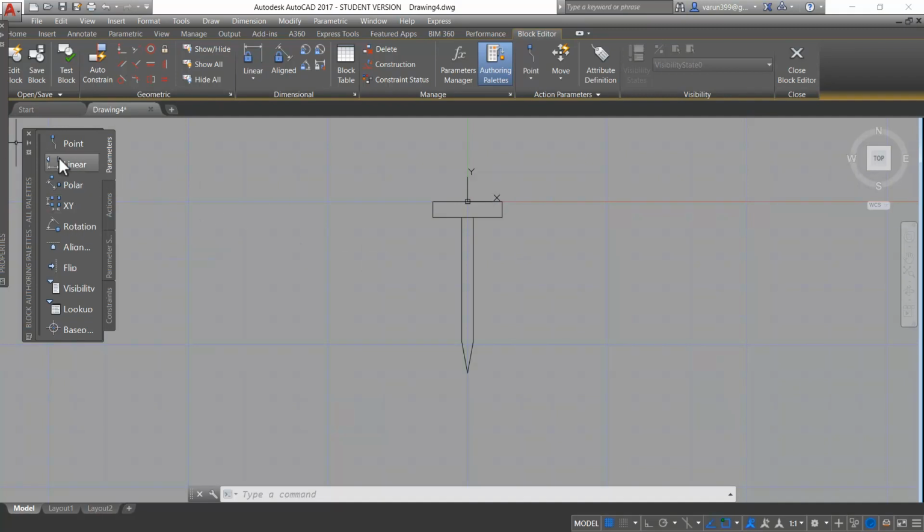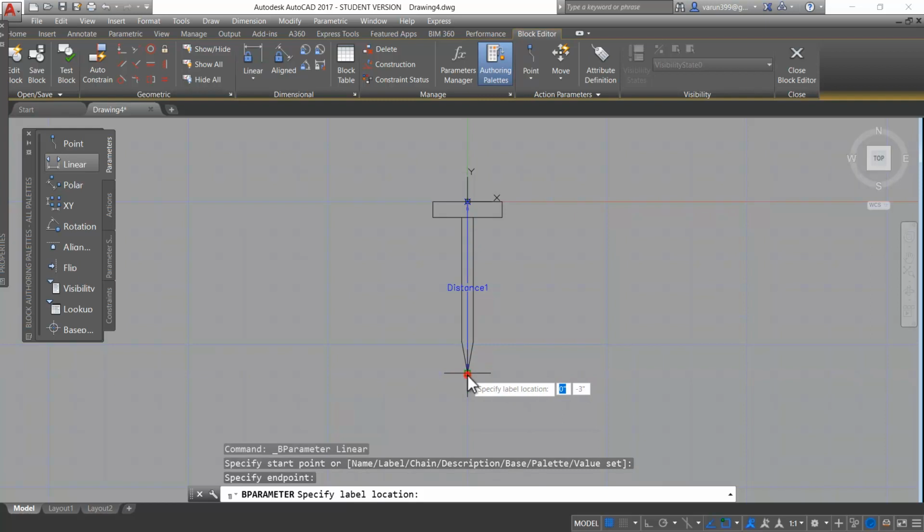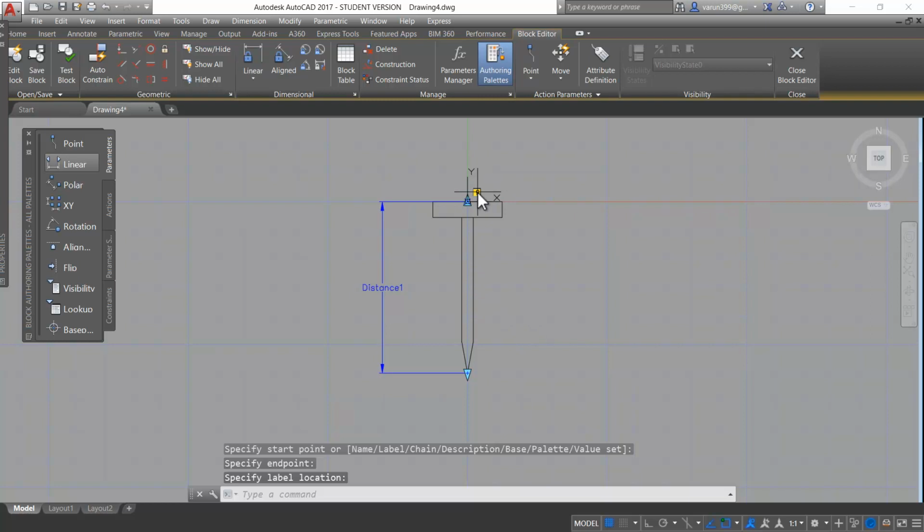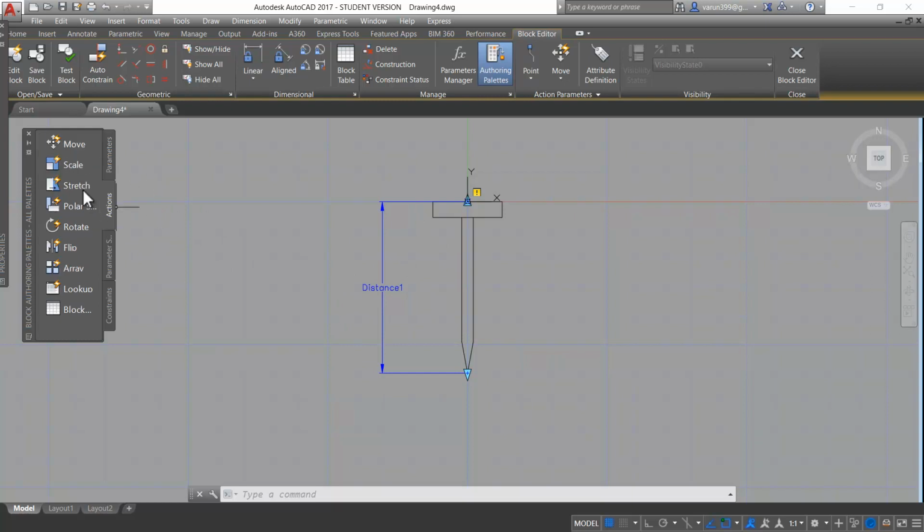So for the time being, I will be going for the linear parameter. That means my requirement is to increase the length in certain stages. So I will give the linear parameter starting from this midpoint and going till this endpoint like this. Correct. Let me bring my distance out and click it here. Notice that there is a small exclamation mark and it shows that no actions are associated with the parameter. So you must remember that if you have given any parameter, you must give some action, else it won't reflect anything in your object. So as my parameter has been applied, I will go for the action and select stretch.